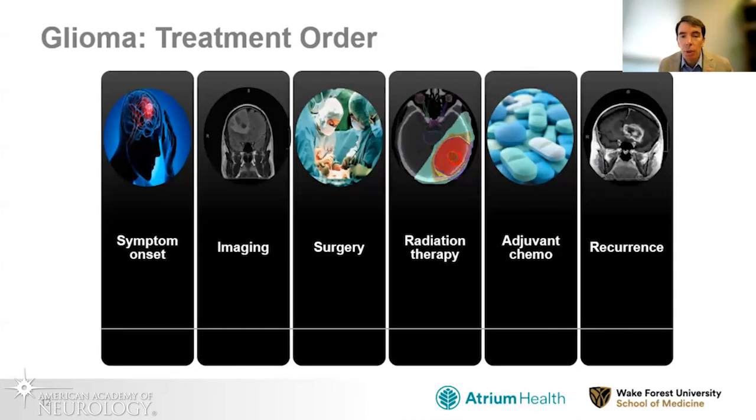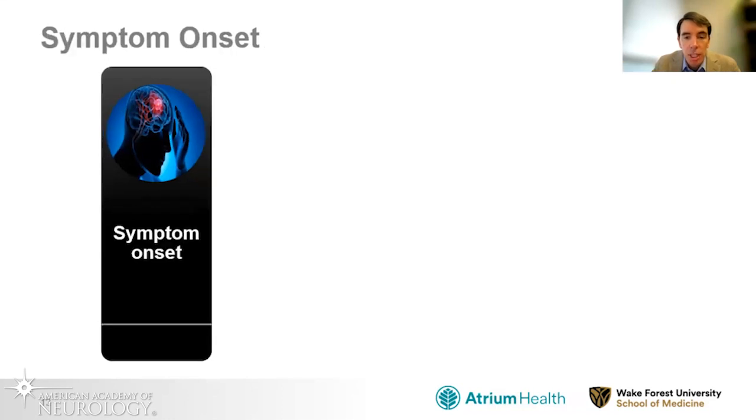And then I'm going to go very quickly through surgery, radiation, and chemotherapy. You don't need to know the ins and outs of that, but what should you be thinking about when the patient gets surgery, which is the initial step, and then who are we doing radiation and chemo for? And then we won't talk a lot about recurrence, but if you have questions, we can dive into that recurrence space. So we're going to break this cancer journey down into these areas. And we'll start with symptom onset.